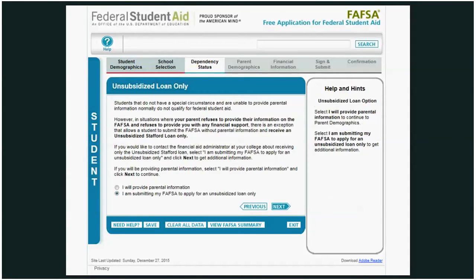If it's a student that can't provide parents' information because they're unwilling, so they've said, I can't provide parent information, but it's not an unusual circumstance, then they're told either you provide parents' information or all you may get at the college for financial aid is an unsubsidized Stafford loan. And that's only if your parents will document in writing and sign something saying they won't be providing financial support to you during the year. And so it's even hard to get the unsubsidized loan.